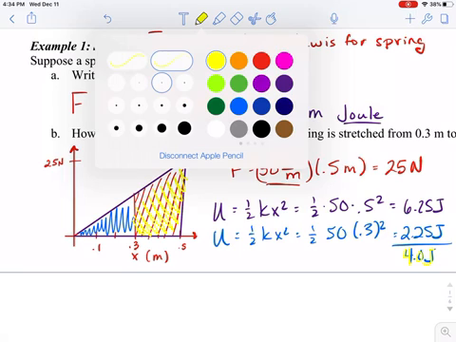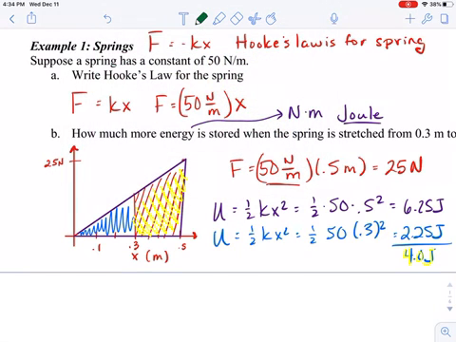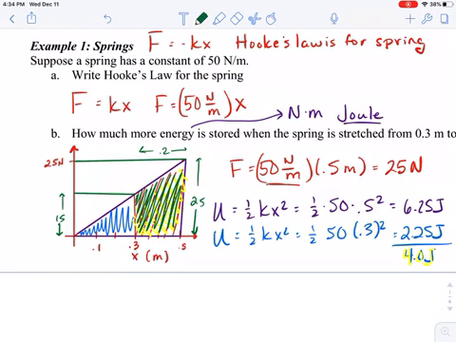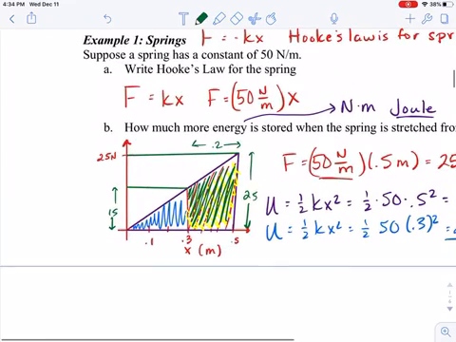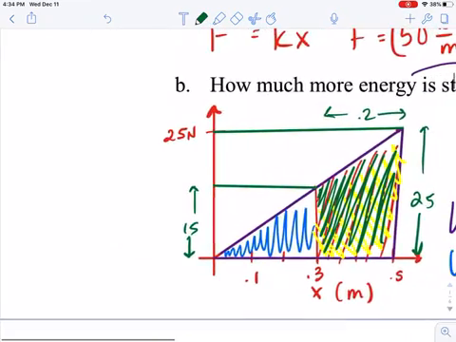Of course, that's not the only way to solve that. That's not the only way to find area. And I encourage you to think about what you've learned in previous math classes. This yellow figure, or this figure that I keep shading in, I love it so much, is a trapezoid. It's a trapezoid turned on its side. It's got 2 bases. This base is 25, and the other base is 15, and the height of this trapezoid is 0.2. And another way to solve this problem is to find the area of that trapezoid.